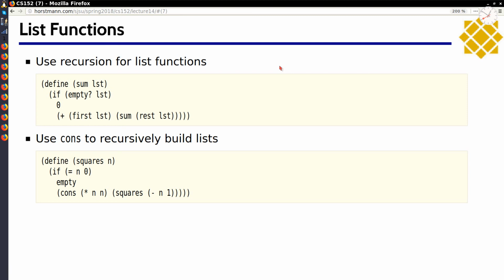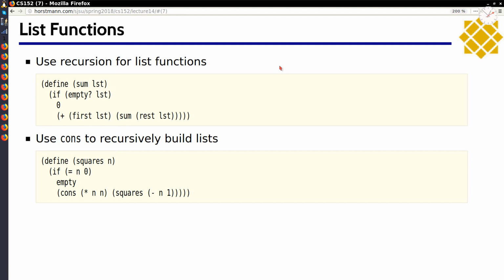Now, if you want to build up a list recursively, you use cons. This is a list of squares. So it's the squares of all numbers up to the number n. If the number n is 0, then it's the empty list. And otherwise, we stick together the square of n followed recursively by the squares of n minus 1. So if we compute squares 10, then we're going to get all of the squares from 1 squared to 10 squared.